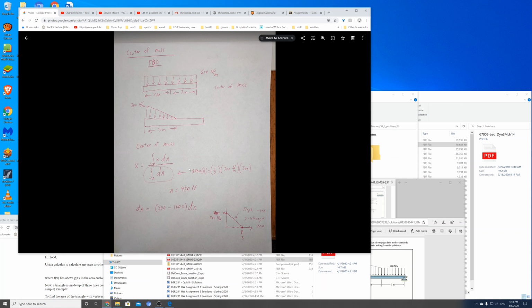Now what we need to do is think about the function dA, okay? So dA is essentially just an incremental area. So it's a height times a width. This is like the width of a little tiny element, right? And this is the height at a certain point. This is the function of the height, all right? Well, this is just a straight line for the height, or the y, if you want to say. So what do we have? It starts off at 300, and then when x is equal to 3, it becomes 0.